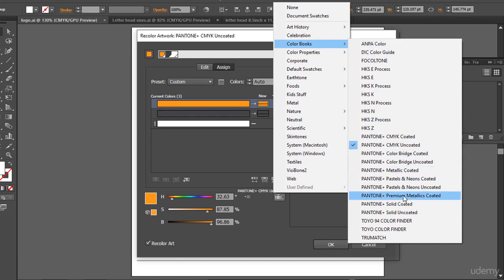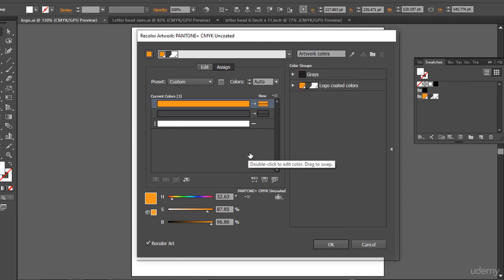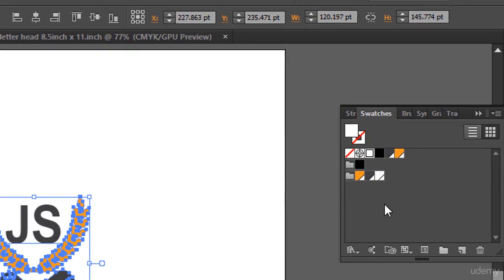So if you choose something like a Pantone solid coated, then now you can choose Pantone solid uncoated. Actually, I use CMYK coated, so I'm going to choose Pantone CMYK uncoated, and I have already chosen it, so I can get back here, click outside, and now you can see I chose Pantone plus CMYK uncoated. I hit OK here, and now you can see I have the 2 colors here.